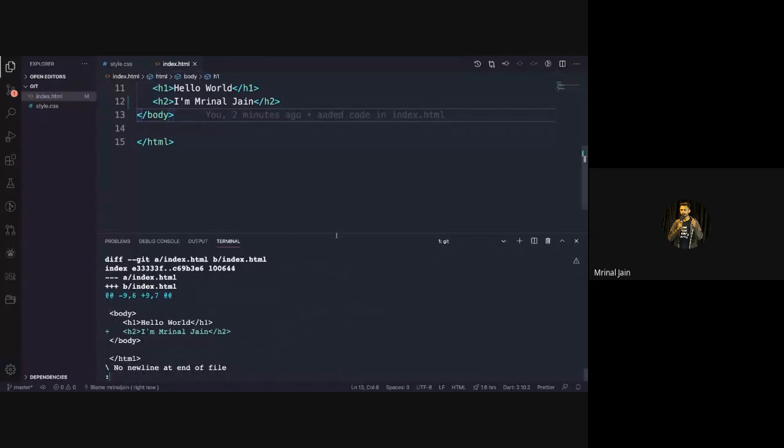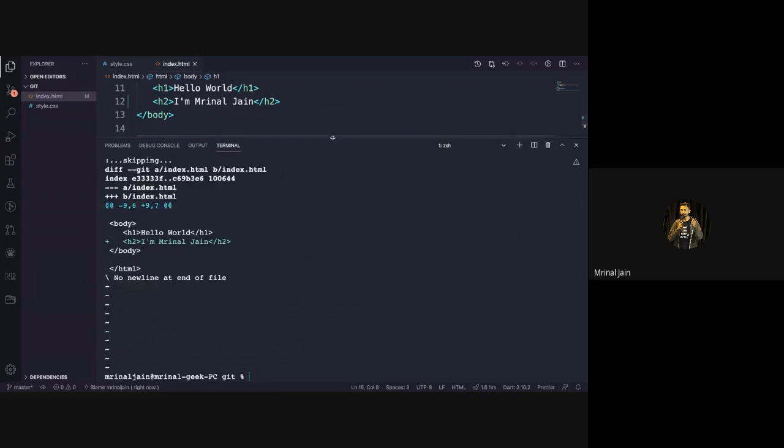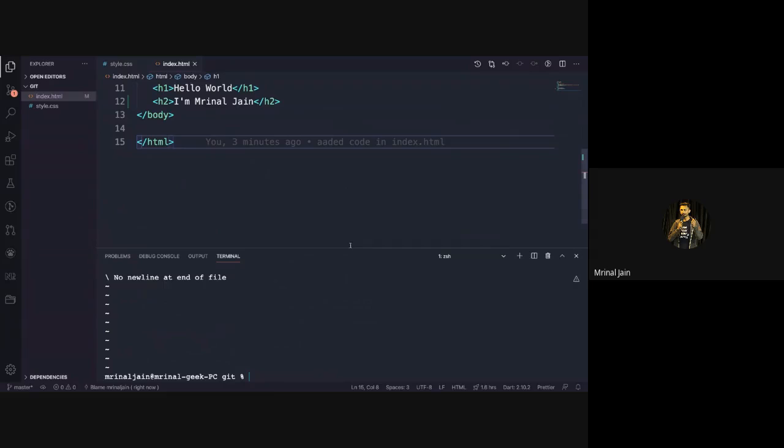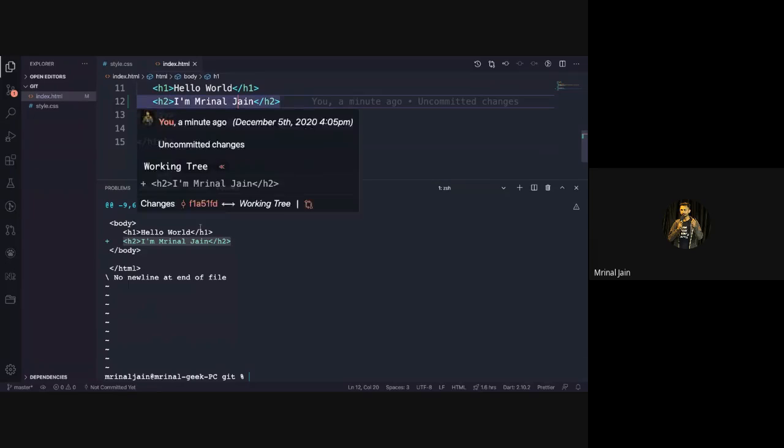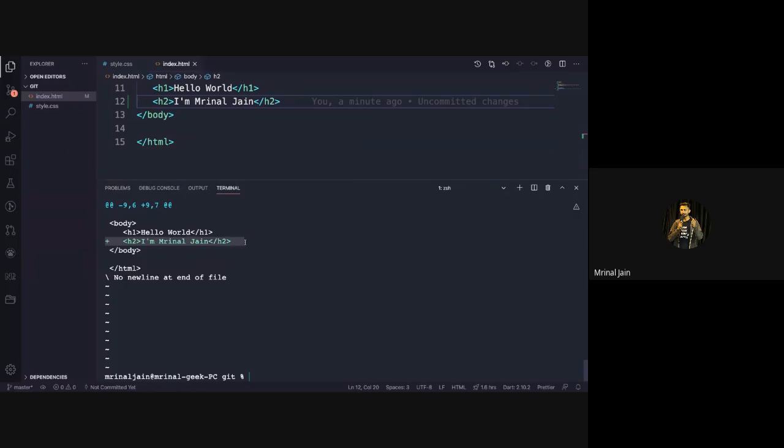What this particular command tells you is what are the changes that are done in this particular file. It's clearly visible that the complete file is showing the same, but there's a plus in front of the H2 line. Why is there a plus? Because I have just added this line. So this line is new, so Git is telling me that this is new. This is for seeing the changes in one particular file.